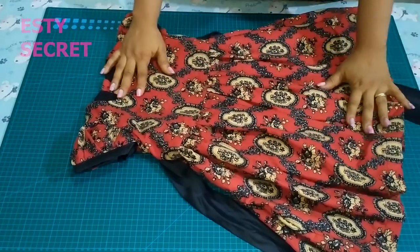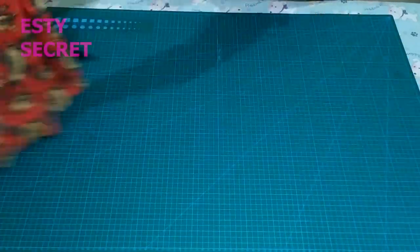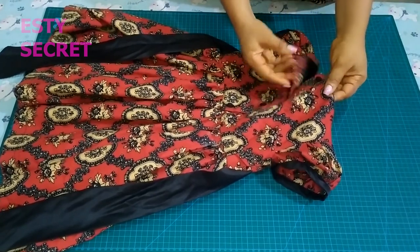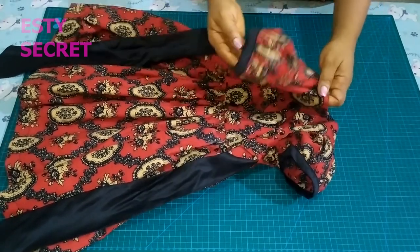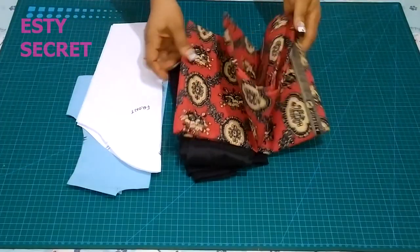In today's tutorial I'll be showing you how to make this baby dress. It's a classic piece, and in the process of making this dress I'll be touching on how to add buttoned plackets to your basic bodice pattern and how to do puff sleeve or gathered sleeve without doing the slash and spread method. Let's get right into the making of this dress.